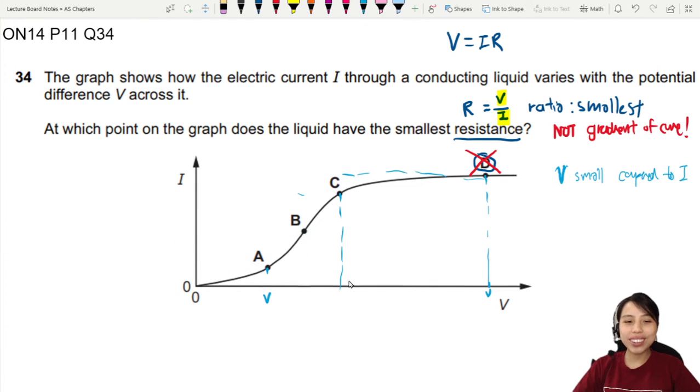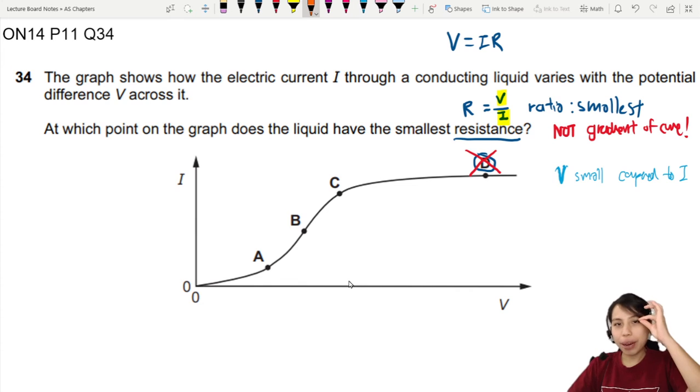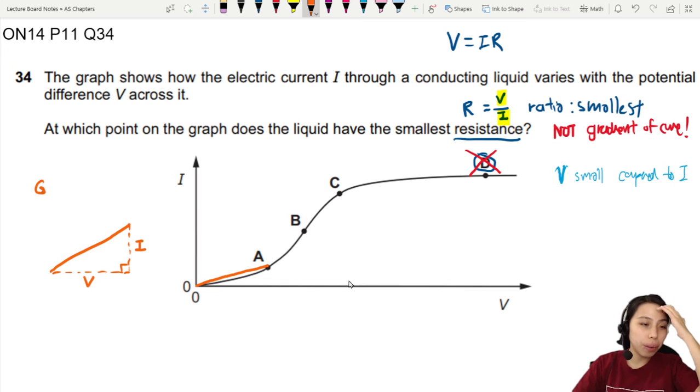So let's look at the third method. How to for sure know which one is the answer. So this method involves drawing some lines. So from origin, draw to, let's say, A. What I just drew here is not the gradient of the curve. There's another name for it, but we won't go into that. But this one is length V and length I. So when you try to find this gradient of this line that we just draw, gradient of line, Y over X. So this one will be I over V.